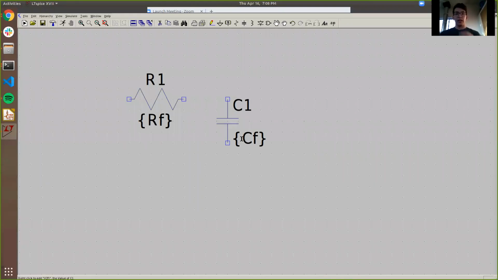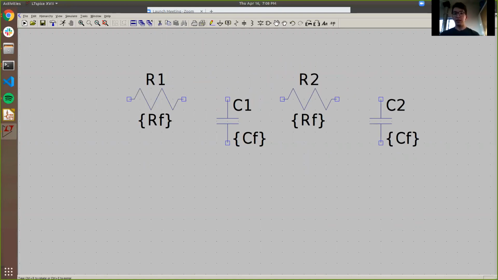Lovely. But you want 2 of these in a row, right? So what you're going to do is come up here and do copy. So copy, click and drag, and at this point you'll have a set. Put this back in line, and sweet, now you have your resistors and your capacitors down. Let's wire that all together. There's a little wire button up here, hit wire, and this is cool about LTspice. You can just click on the left and then drag all through these components, and voila, they're all wired together.